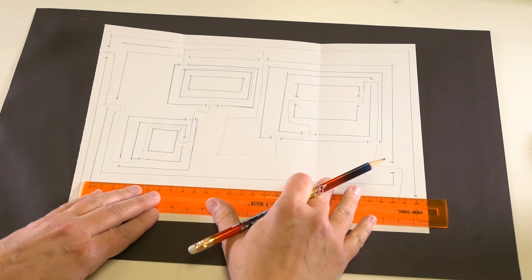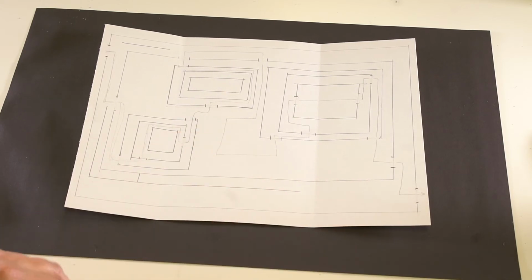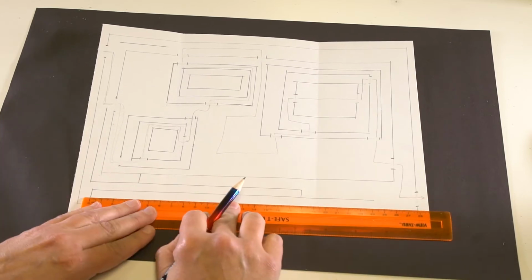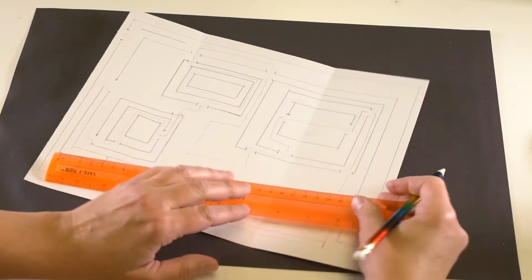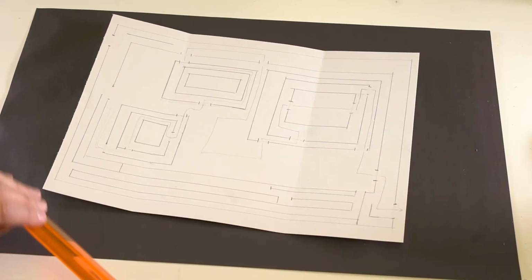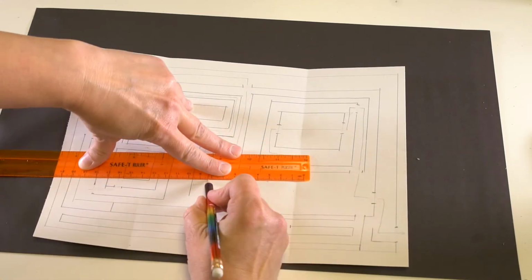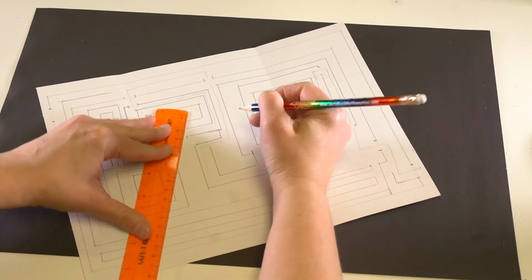So you can create a lot of traps down in here if you want. And so I'm gonna start making these traps. Make a dead end here. And the more lines you make, the more interesting your maze will be. And you don't have to use a ruler for everything. Sometimes I find that that's faster not to. Make sure that there's only one way in and out of your maze. This is going to represent a map of Hogwarts, and so we're going to put some of the rooms and things that you would find at Hogwarts in this maze.